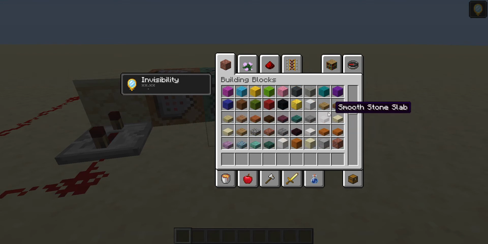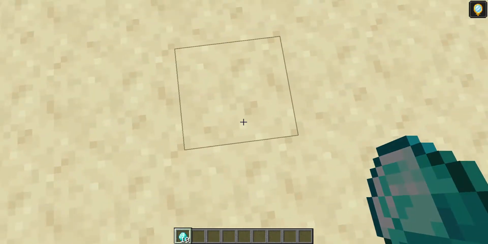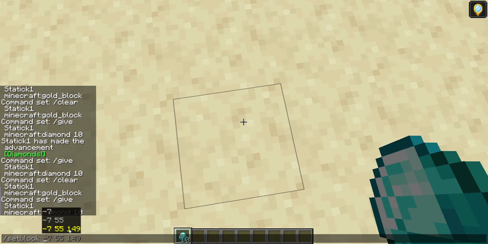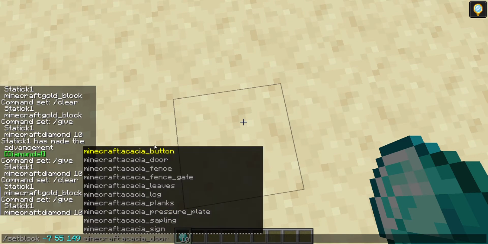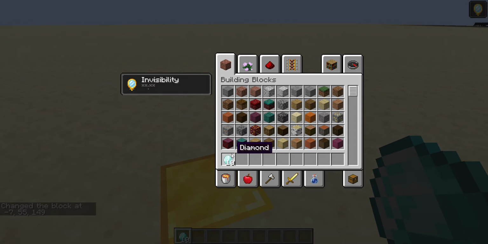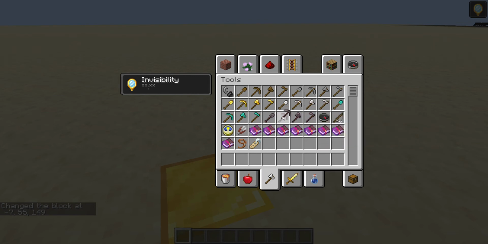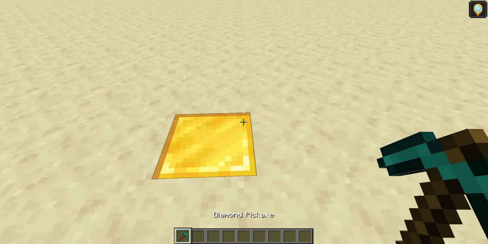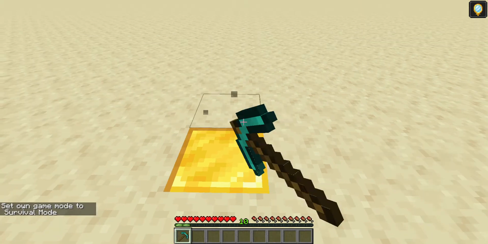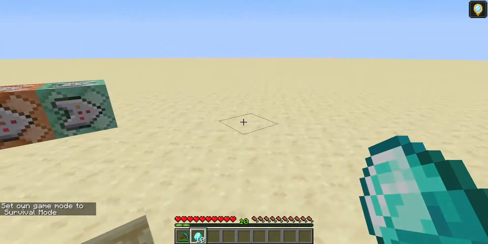Now if I were to magically get a gold block, or wait, set block here, gold block. Now, if I were to mine this, I prefer diamond, it was the original. Okay. Slash game mode survival. Now if I. Wow! It gave me 10 diamonds!